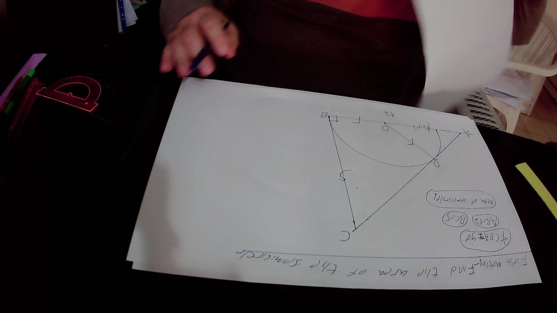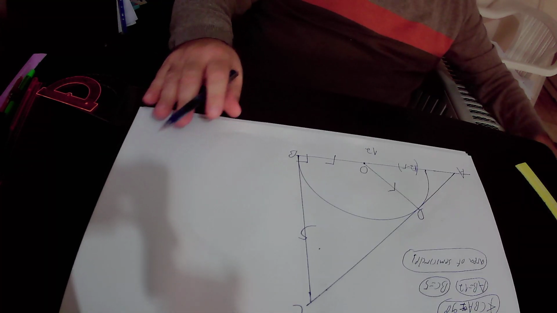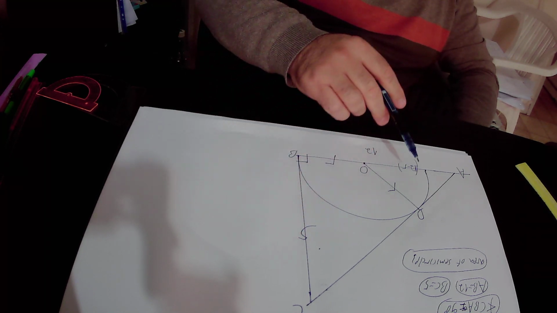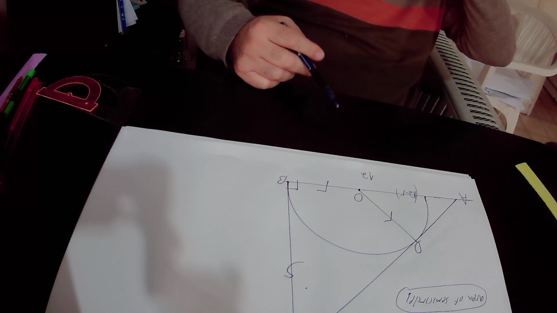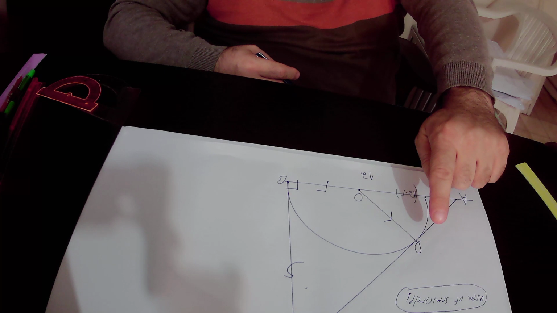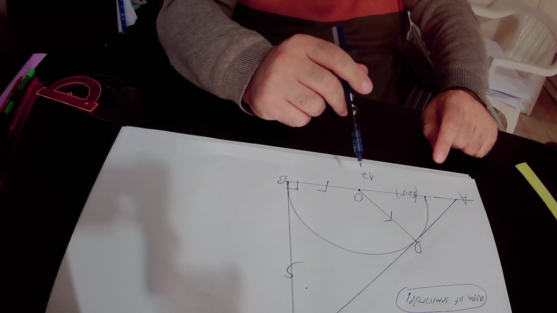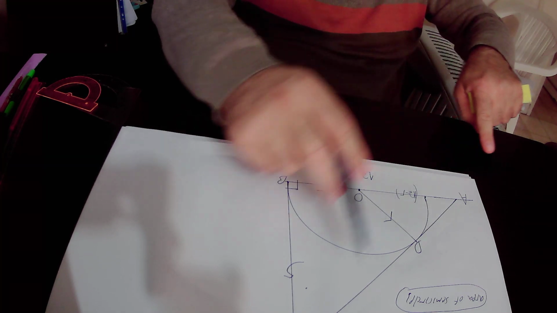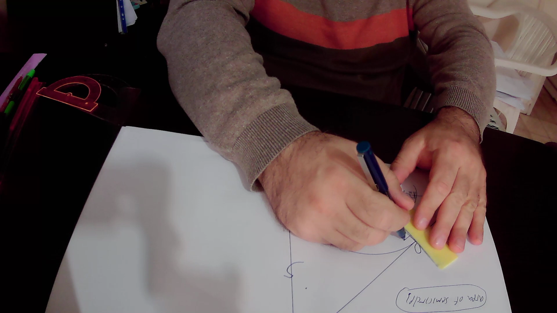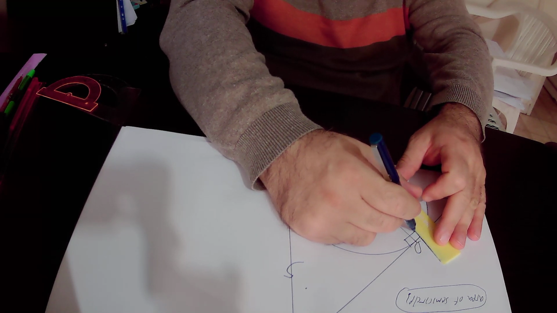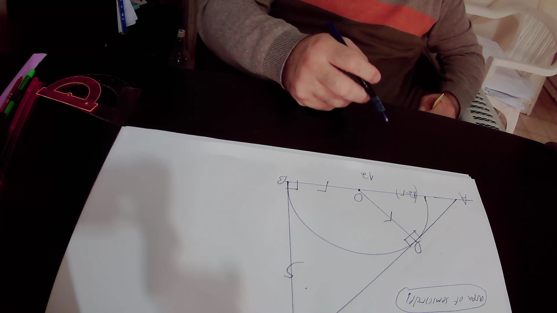Okay, so we can implement rule number one in our drawing, because in our drawing AC is tangent to this semicircle at point D. Point D is the point of tangency, and we have the radius OD. It is drawn to point D, the point of tangency of tangent AC with this semicircle. Therefore, according to rule number one, the tangent AC will be perpendicular to this radius. That is to say, this angle will be equal to 90 degrees, and this angle will also be equal to 90 degrees. So actually angle ADO is a right angle, it equals 90 degrees.